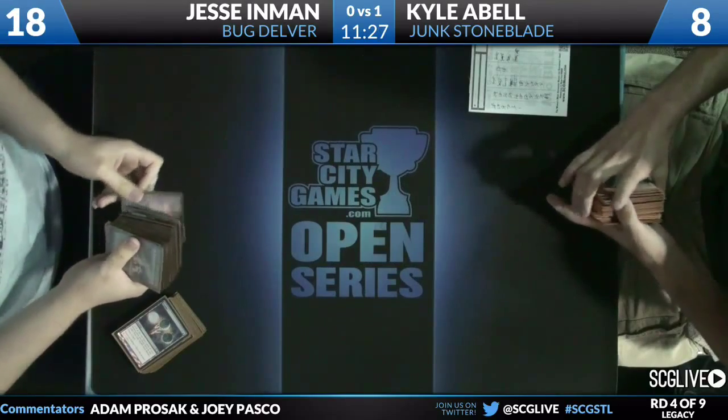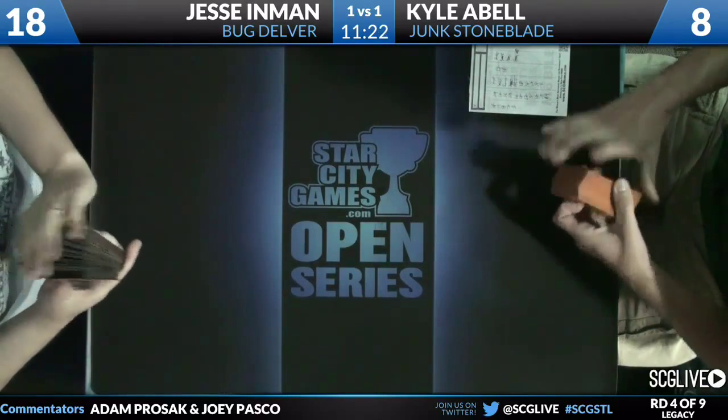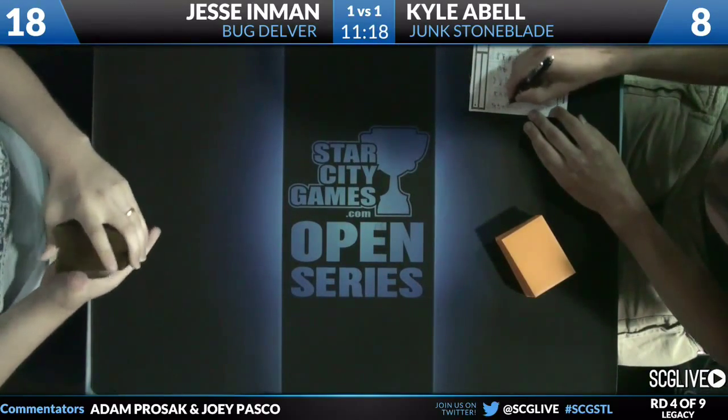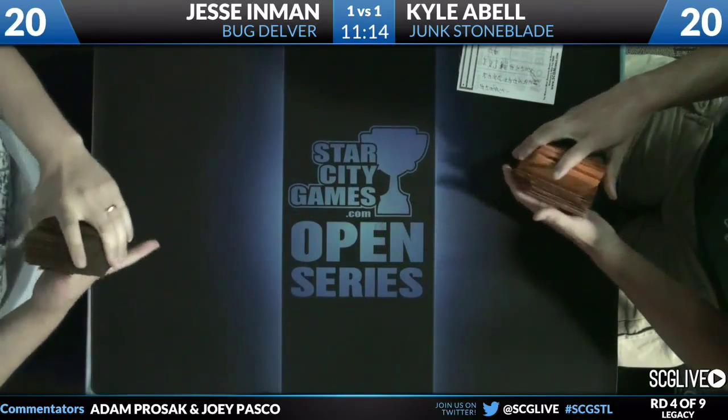So we're going to go to a game 3. Yeah, so not much to see in that match, except that we saw that Kyle has access to Choke and Jesse has access to Abrupt Decay. Yes, no surprise on either side. Choke used to be a monster. I used to live in fear of Choke.